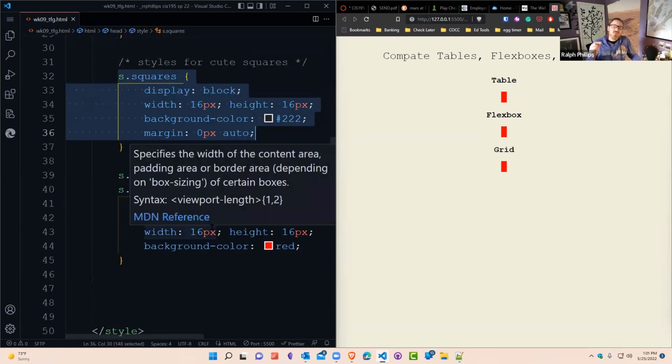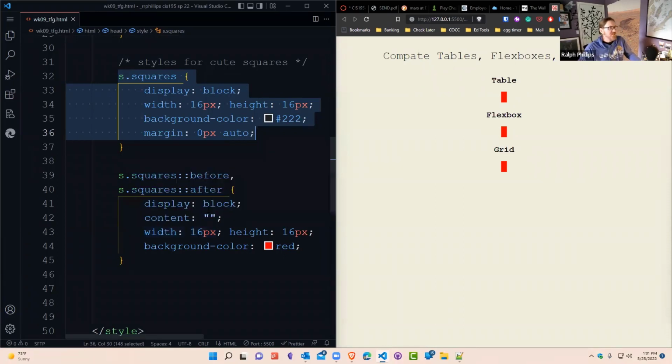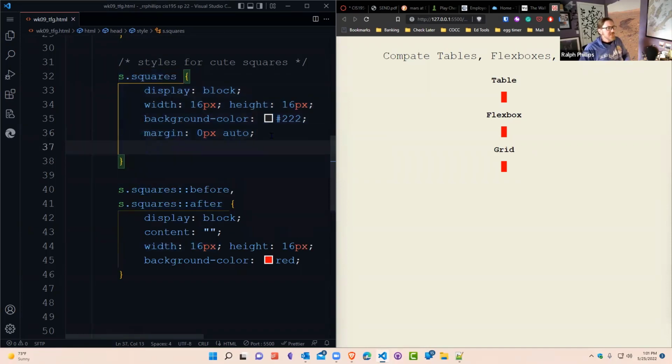Well, if I want to position something within a parent, then I put position relative on the parent and I do position absolute on the children. So I go to the parent, which is the little black square, and I put in position relative.